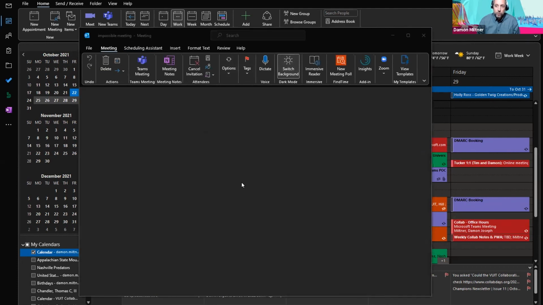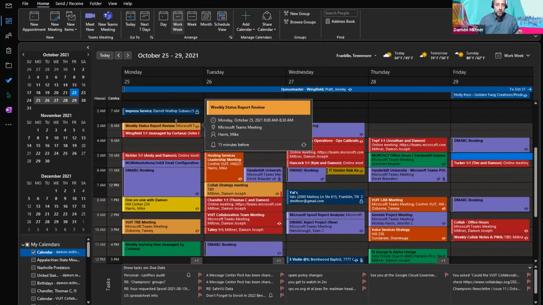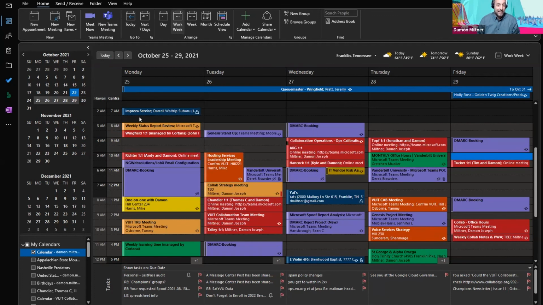Now I do use a very calendar-like solution called FindTime, which is fantastic for when the real struggle is finding time with people who aren't at Vanderbilt, whose calendars you can't see, so you don't get that good visibility. A FindTime solution, Calendly, is excellent for this. Microsoft even has a preview version where Cortana acts as your digital assistant, looking for the best time and reaching out dynamically to people to find a good time. It's a little sketchy, but it works.